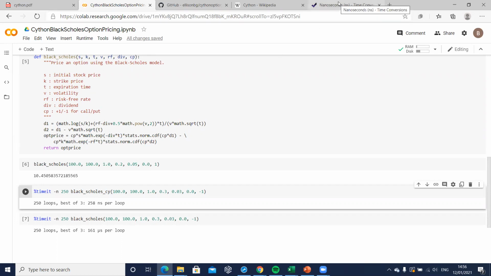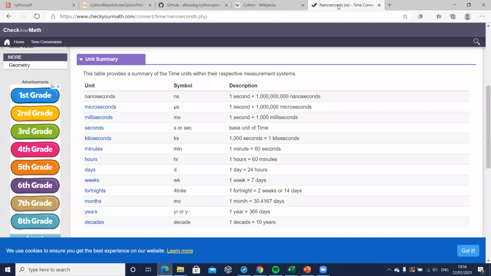To compare nanoseconds to the microseconds, the nanosecond is 1 billionth of a second, and the microsecond is 1 millionth. So we're getting 1,000 times. Once we're in the nanoseconds, the performance is just many multiples better than if we report back in nanoseconds against these microseconds.